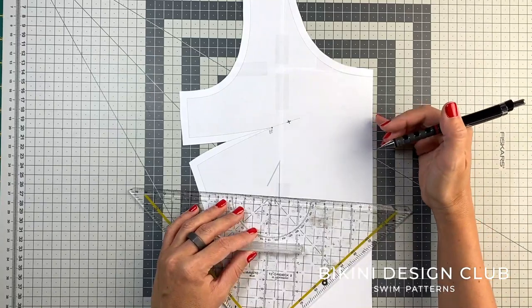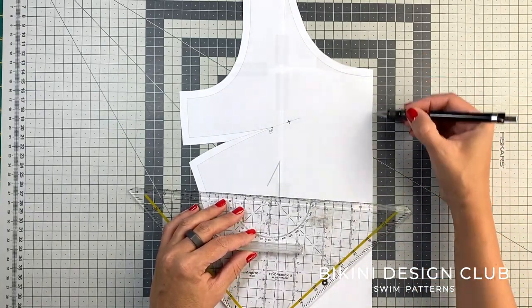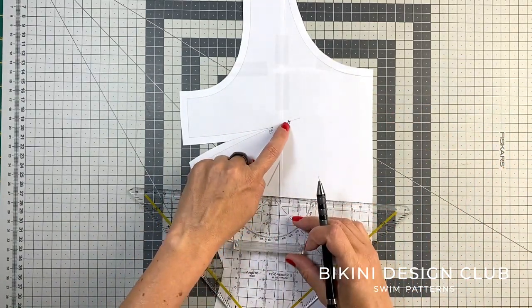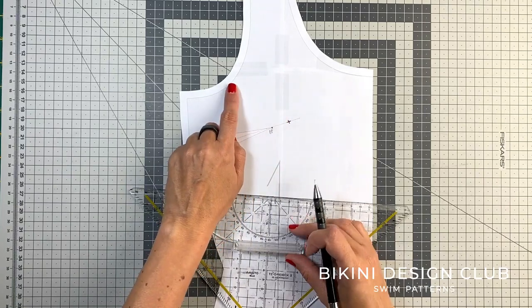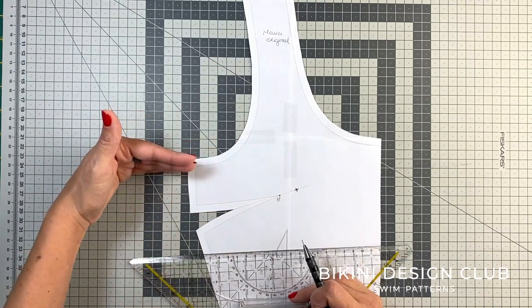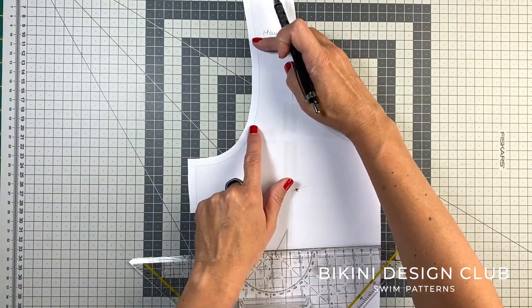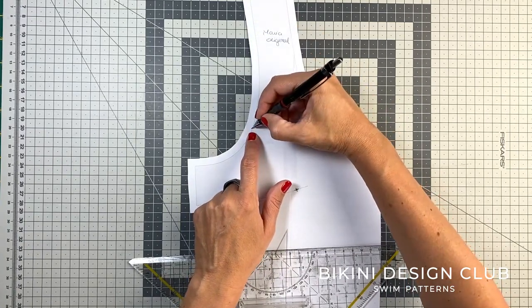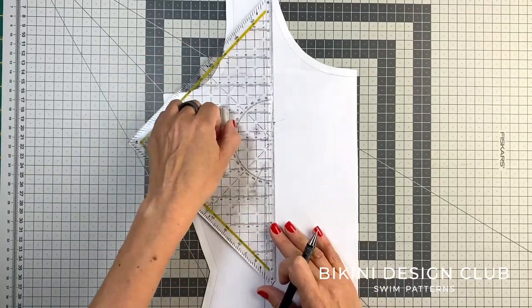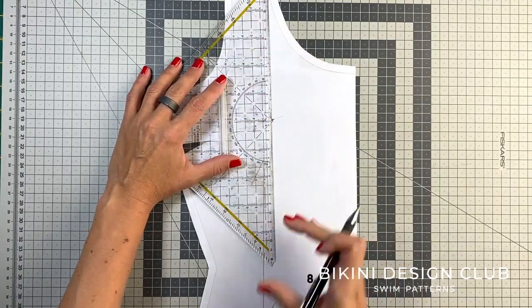And now I'm gonna draw a line perpendicular to the fold line going through here. I'm gonna draw another one going to the apex to 1/3 of my underarm edge, which, you know, if you measure more or less, you don't need to be very accurate. It will be more or less here. And I will also do a line parallel to the grain line, to the fold line coming down.